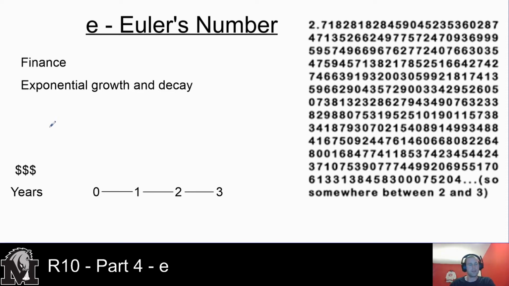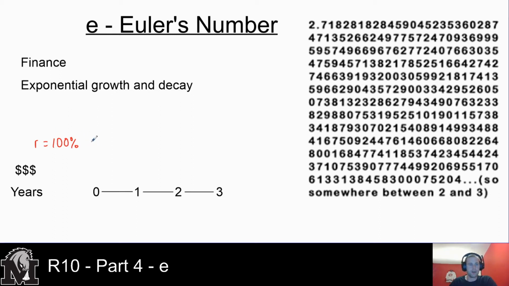So we're going to hop into an example dealing with some finance. We're going to be working with an investment where your interest rate is 100%. Sounds like a lot, and if you find a bank that's going to give you 100% interest on an investment, please let me know. I'd like to do business there. But just for argument's sake, we're going to start with 100%. You could argue that there are certain situations where you will get 100% growth rates, but we're just going to think about finance for now.